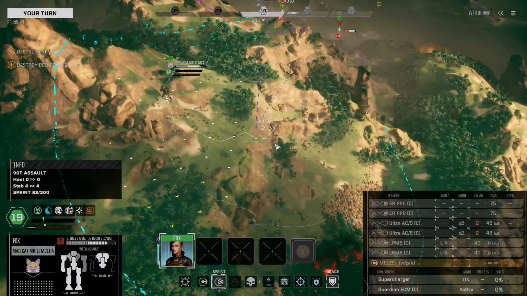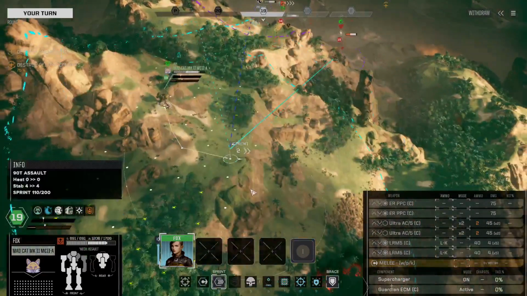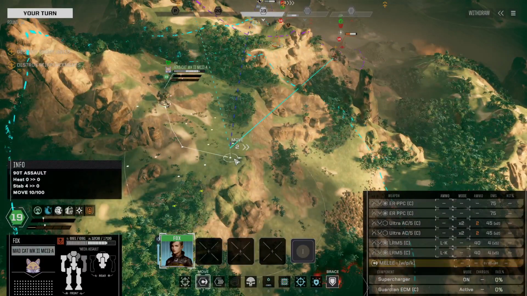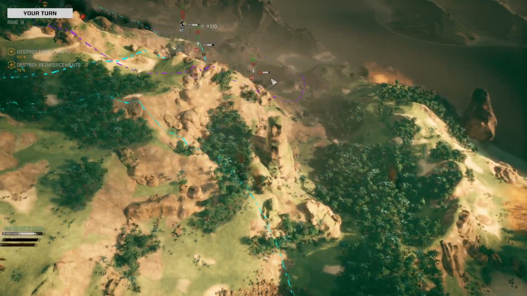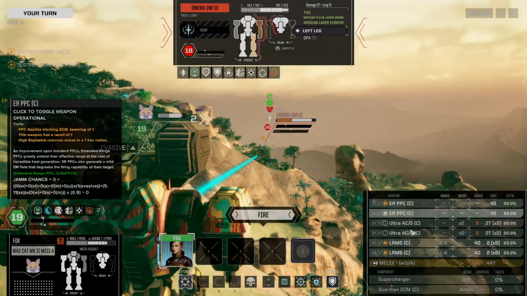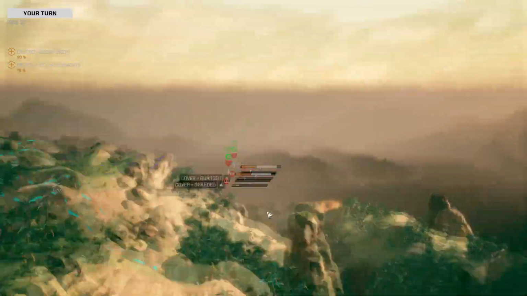And sadly, I have to back off a lot to get direct line of sight. Where was that? Back here? Wow. And I can move, so I don't need the supercharger. Move for 2. On my way. And then shoot the Owens. Again, saving the ammunition on the ultra autocannons for a more priority target.